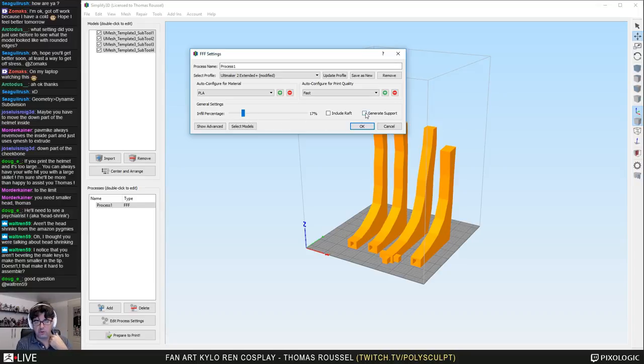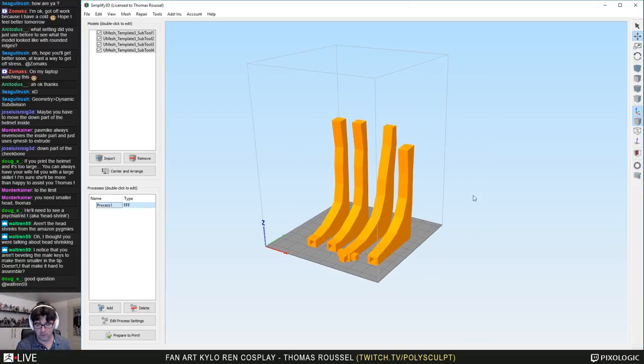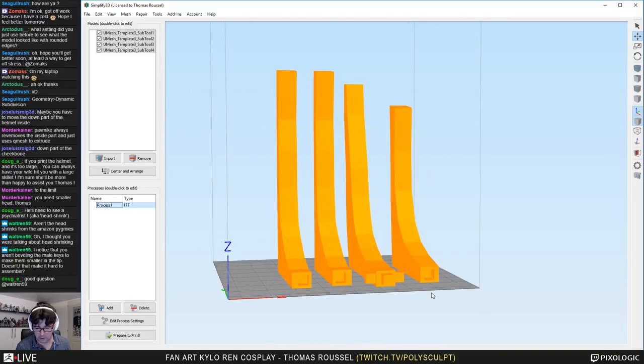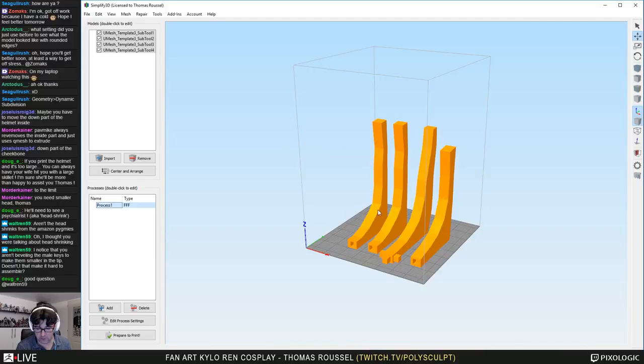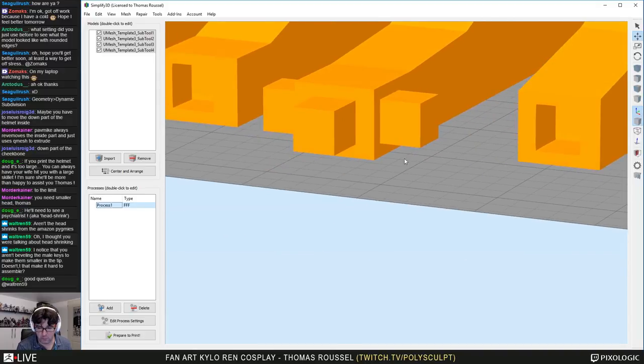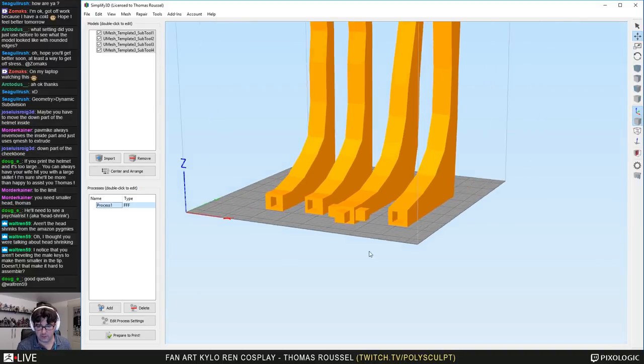And you can say, oh, I want to generate some supports. Remember, if you don't know 3D printing, if your model has some overhang, like a hand like that, which is printing from the bottom, you need support to help your fingers while the hand grows. This is the same for this type of model, where in fact there is no overhang, except inside of the female part for the keys. Oh, sorry, here, where you have some overhangs in this area, then perhaps you need some support. Same for these small cubes, you see, it will start to print and then nothing. Let me show you that.